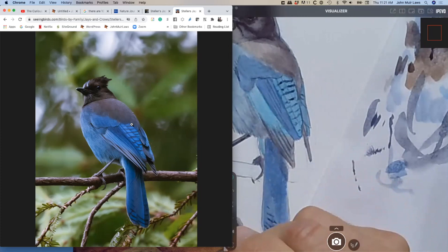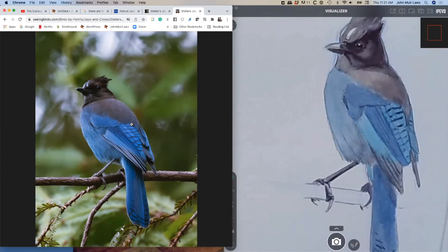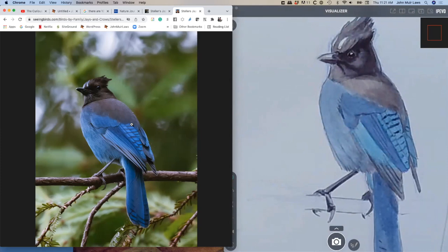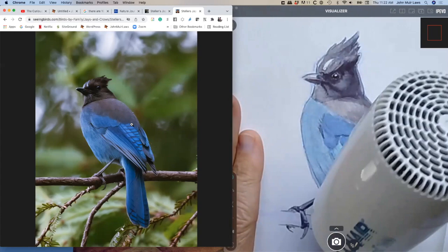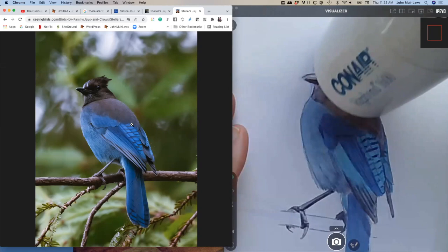And now comes the second part of the detail. For this, I'm going to use this barrel Prismacolor white colored pencil. First, I'm going to get it a little bit sharper. And for this to work, my jay should be really nice and dry and warm.